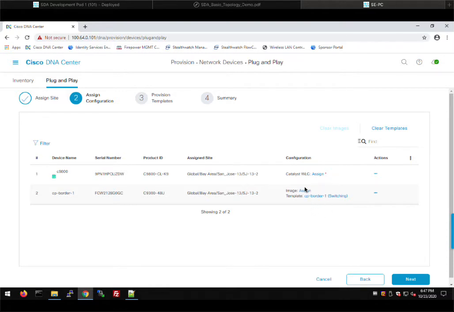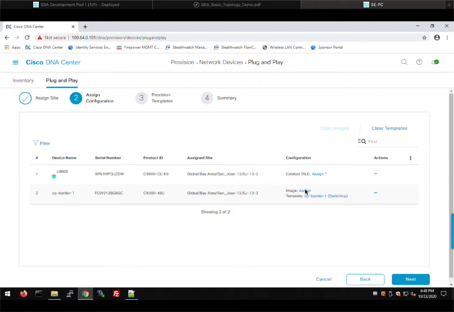Before I get into that, another option that you have with plug and play is to upgrade any new devices to your preferred version of IOS XE. I don't have one defined in here. If there was a 17.3.2 release available right now, I could go ahead and choose it, import it into Cisco DNA Center, and I'd be able to select it here as an image. And what'll happen is, on top of configuring the device for network connectivity and onboarding it, it'll actually go ahead and upgrade the device to my preferred IOS XE version.